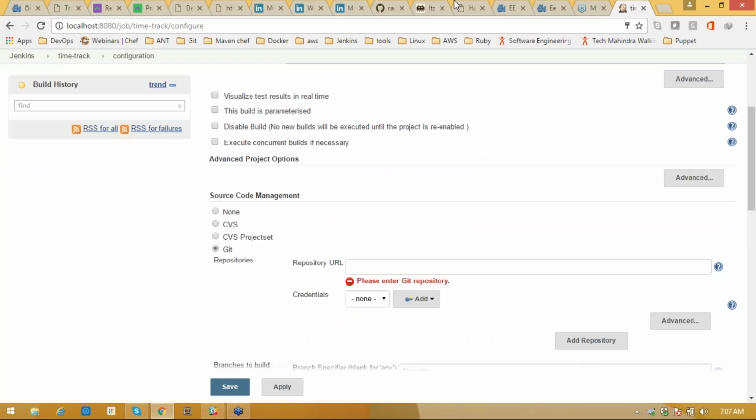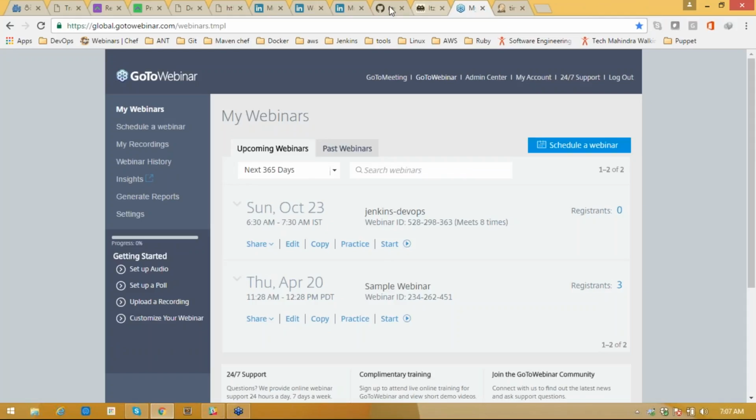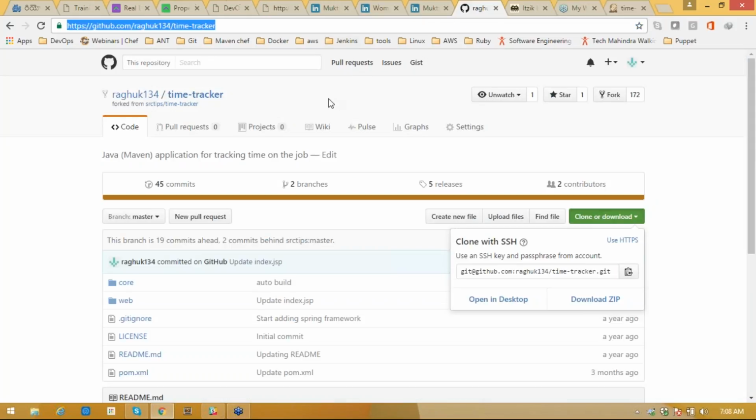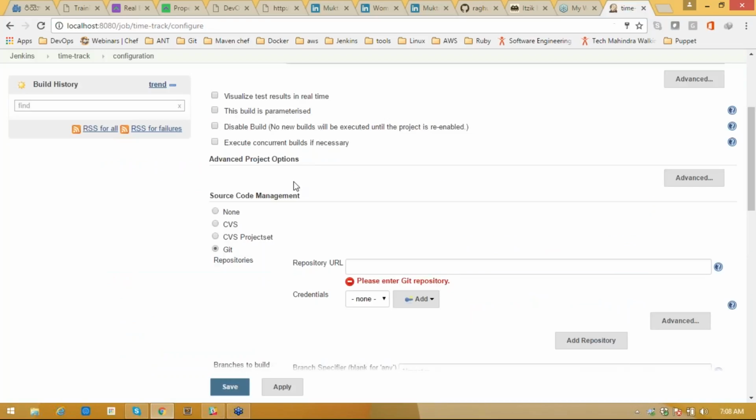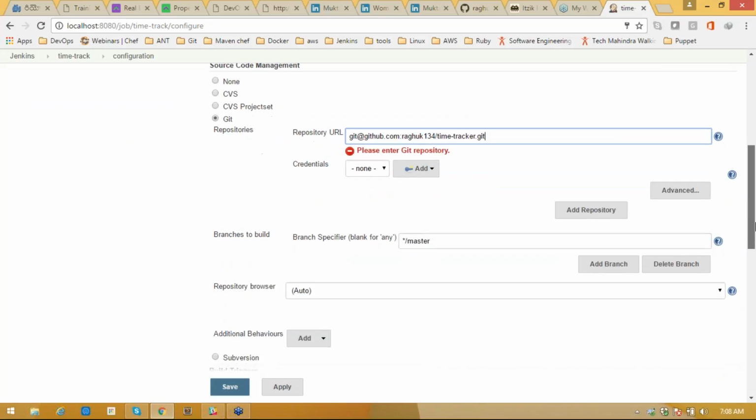Get that and paste it over here. It is a public repository, so I don't require any username and password. If it were a private repository, you could have given the username and password over here. So I don't require that, because it is a public repository.